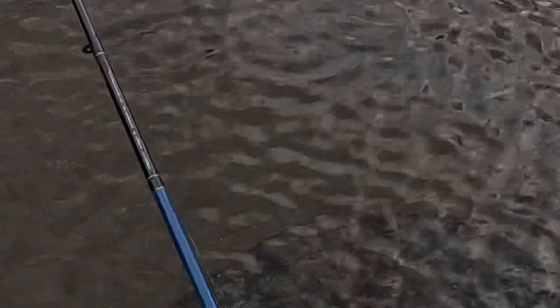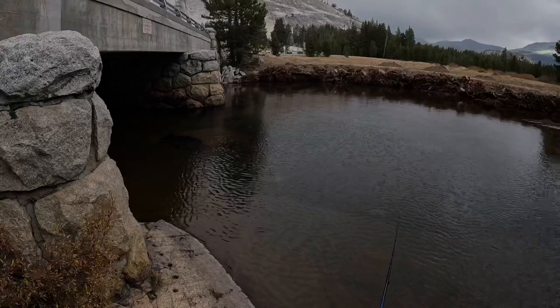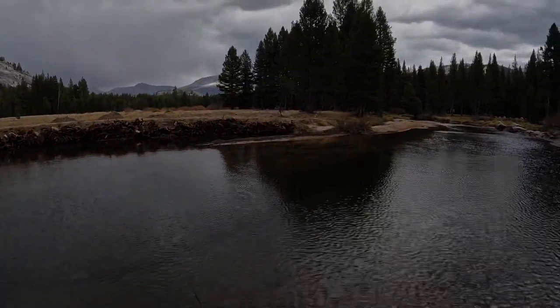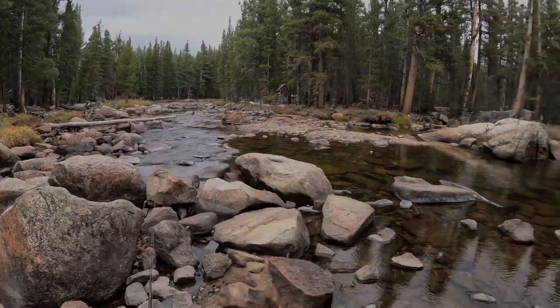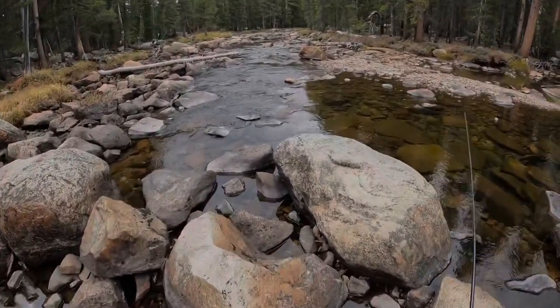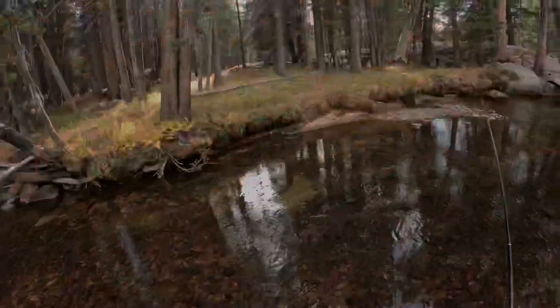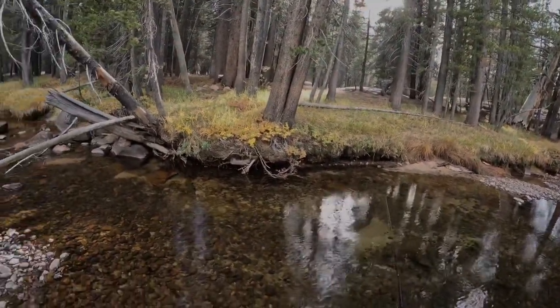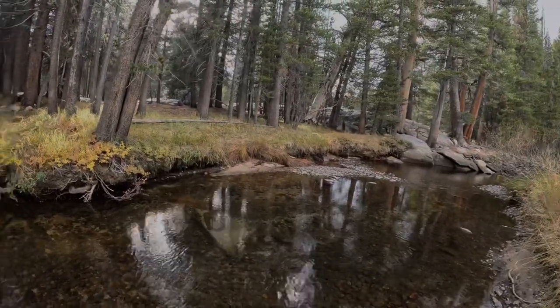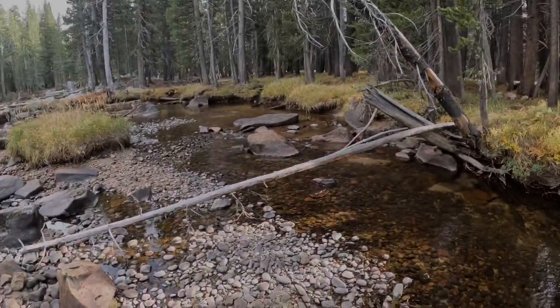Oh my gosh. A fish right there. Officially just came up and missed it. That looked like a brook. We're on our way down that way. I'm gonna try to fish by this deep hole again, so see if I get anything this time. Alright guys, we're going back in. I see a little trout. We're just gonna have to keep moving down here. I'm just gonna do one cast right here and then we're just gonna keep moving down.